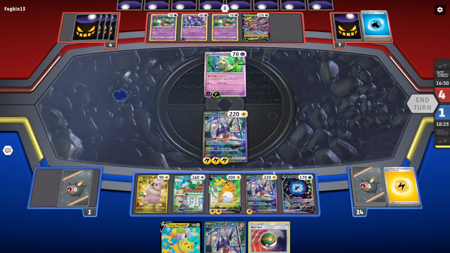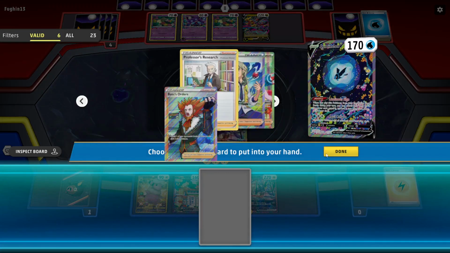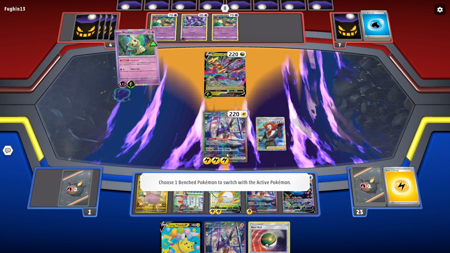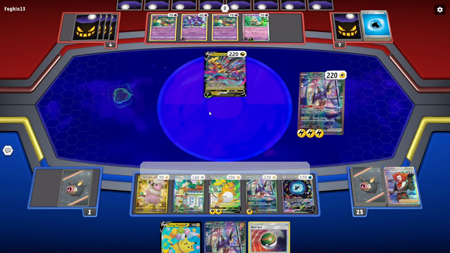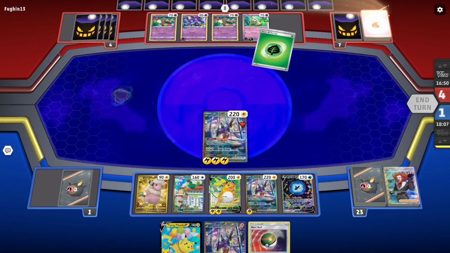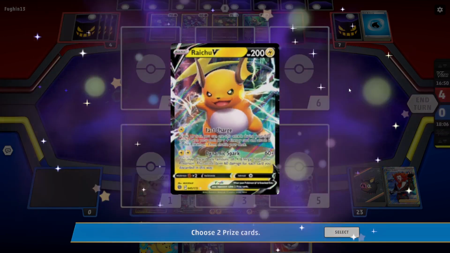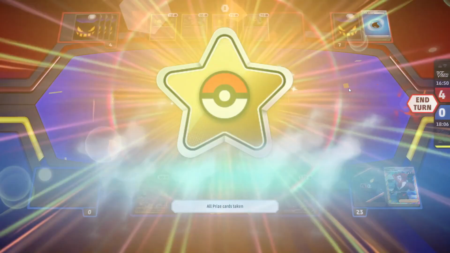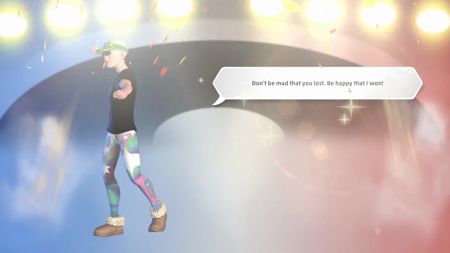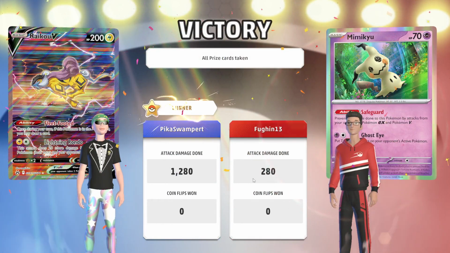So let's go Lumineon. Luminous Sign. I was just waiting the whole time so I can go ahead and grab this boss. So I can boss their Tina, and then we just go ahead and Photon Blaster. Get that Tina out of here, and just like that, we deal with Mimikyu. Super easy. So, it took a little bit of thinking around the Mimikyu, but ultimately, our opponent was just not able to do anything significant in that matchup. So, yeah, we take those.